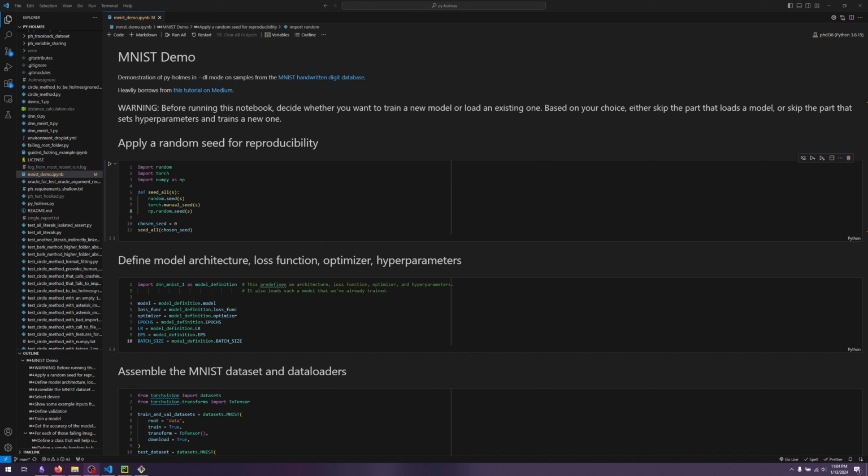So this Jupyter Notebook is an example of how PyHolmes can be used programmatically, and its text output can be parsed and then visualized in order to use it in a more visual context.